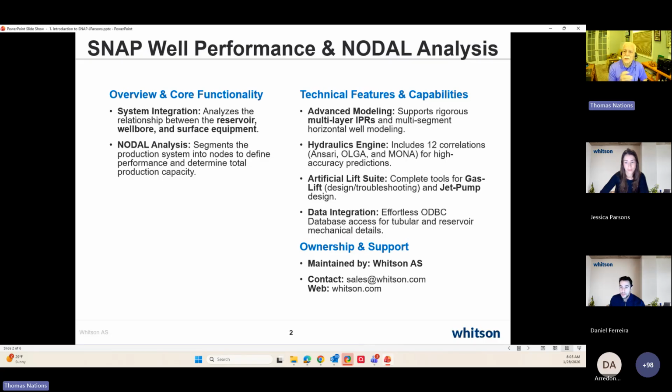As this slide says, advanced modeling supports rigorous multi-layer IPRs. We have 12 different hydraulic correlations. Of course, we do gas lift and jet pump design and optimization and troubleshooting. And we can also hook Snap up to your engineering database with a little extra work, but it can be done.